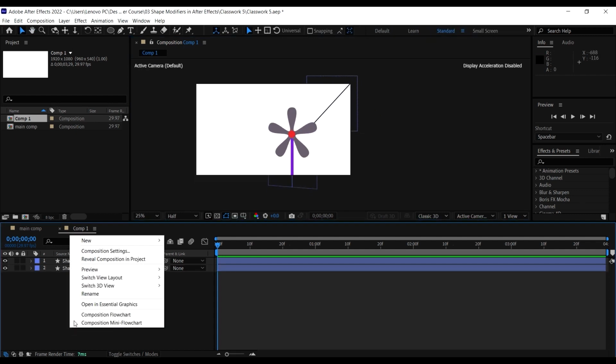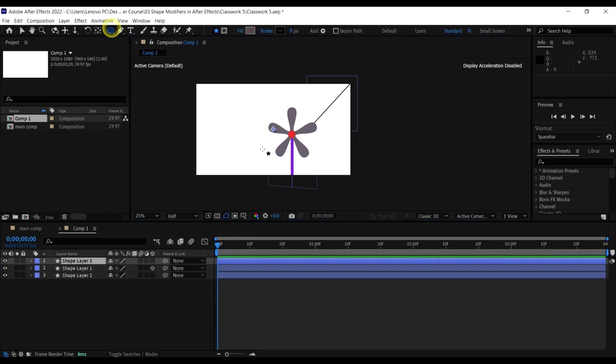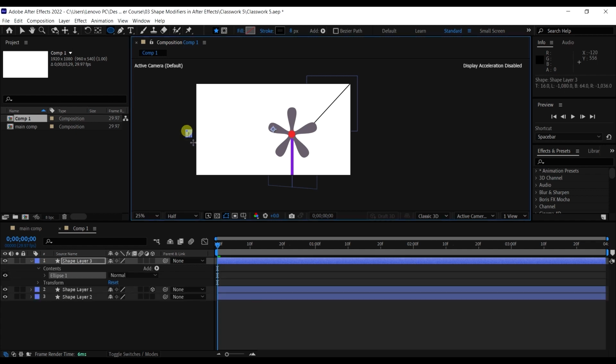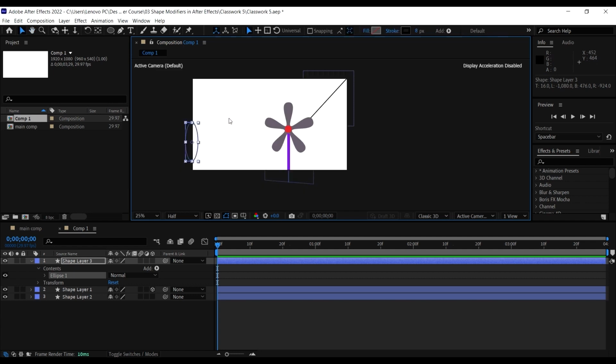And finally we have our last layer, on which we have our ellipse shape, which represents our bubbles.